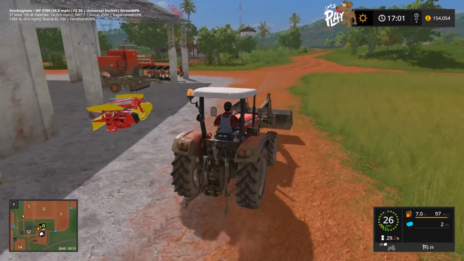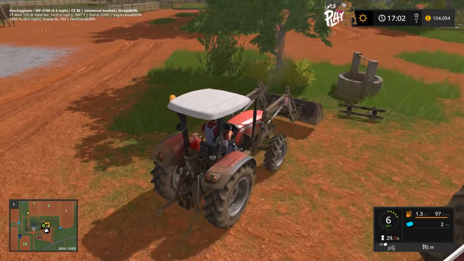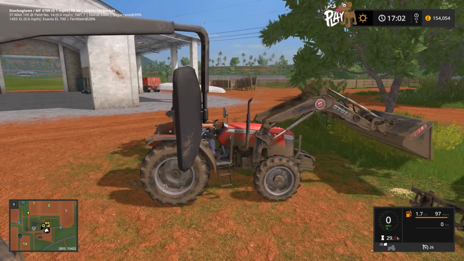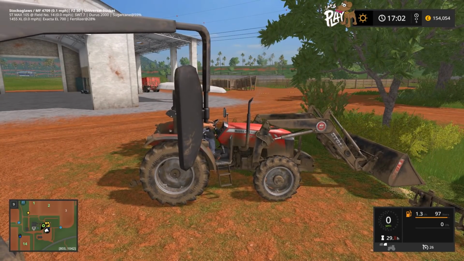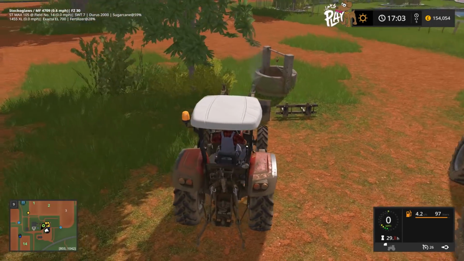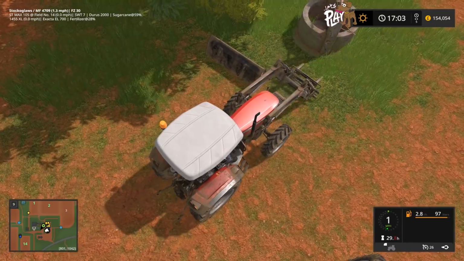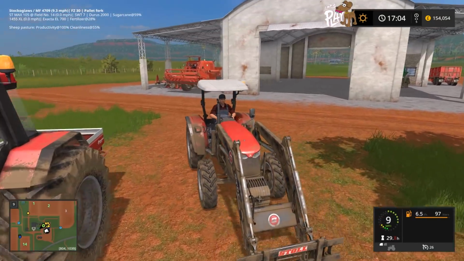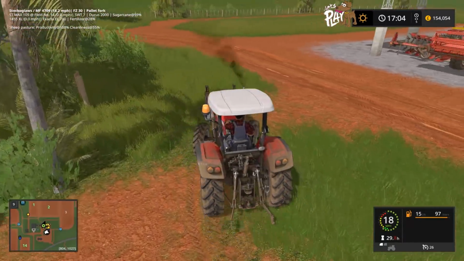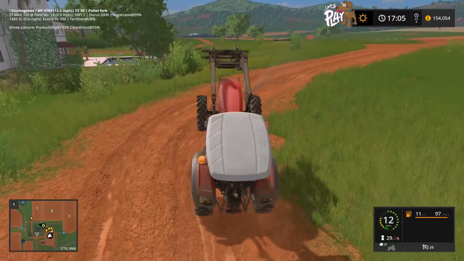Oh, we need to change the bucket to a pallet fork. So I like to leave them by the well, so I know. What have I got in there? 2% of something. I think that was straw. Okay. Let's get rid of that. Before I forget, we can't put a rear weight on. Oh, there's one at the shop, if I remember. Let's turn that beacon on, pick up the trailer, and let's go.